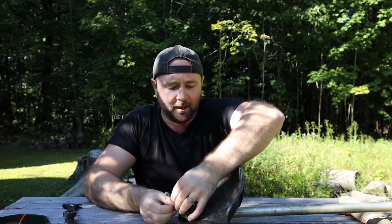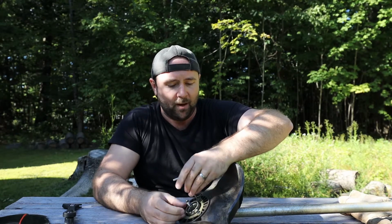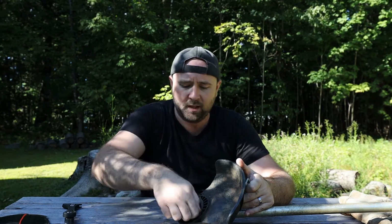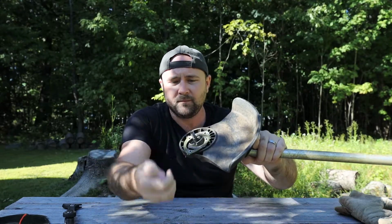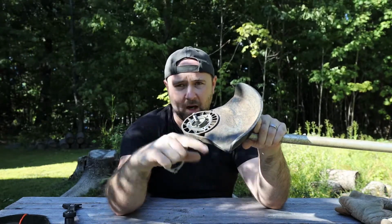Again, I share the 3 cap screws and the metal flange that's on the guard. I share that between my 2 guards, my blade guard and my string trimmer guard. They're exactly the same. They come with separate ones, but I'm just usually swapping it out, you know, just to do a little work. There's no need to carry 2 of those. So take these 3 cap screws right off, and then this metal flange we're going to set aside and keep for the trimmer blade, or the trimmer guard.